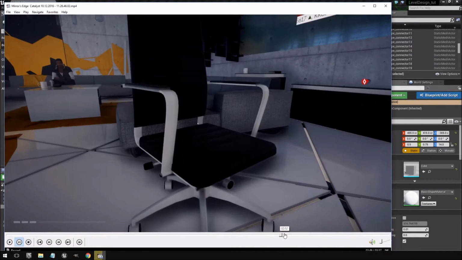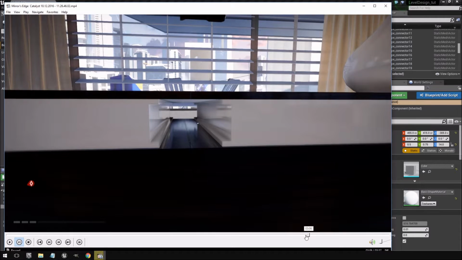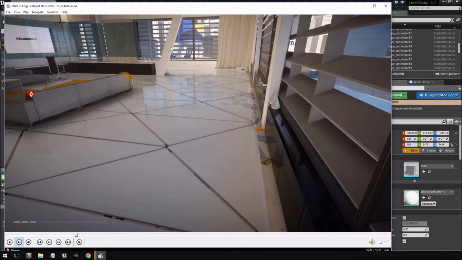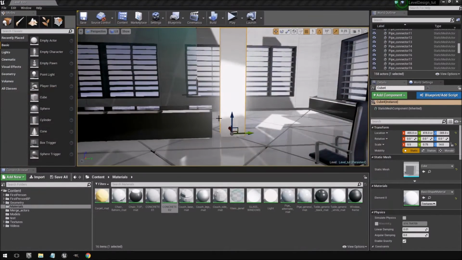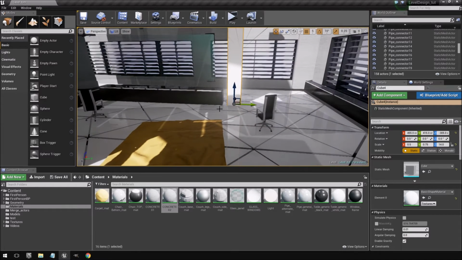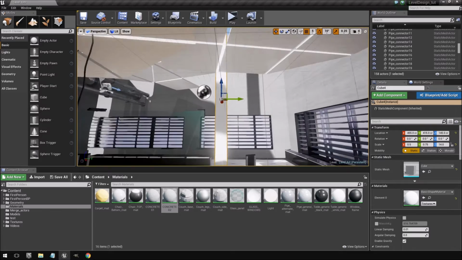But even with the tile floor, let's see. I think it might be better to look from this side. There we go. It just moves straight into the floor. There's no breakup or variation to it whatsoever. So the tile floor, it just moves straight through it. There's no cuts on the tiles or anything like that. So that's a little bit of sloppy modeling there, or level editing. But as I said before, if you can get away with it, then do it.